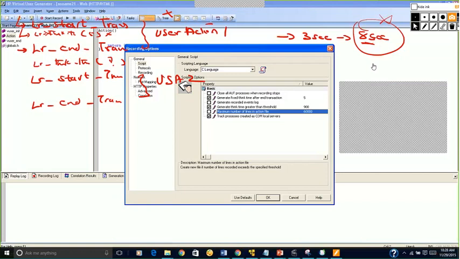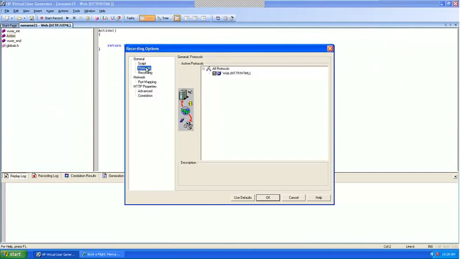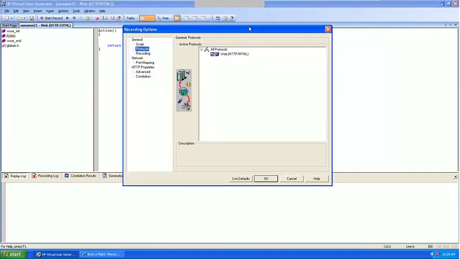Okay. So that's all about the option scripting. The next option that we are going to talk about is protocol. Protocol just shows you what protocol you selected. Imagine you have selected multiple protocols, it will list them here. Say you have selected 2 protocols and later you find out that the script does not use that protocol itself. You can just uncheck that, and it will not use that protocol. Okay, that's all with the protocol, nothing else on the protocol.